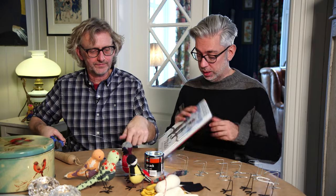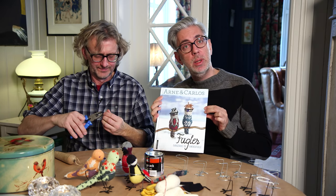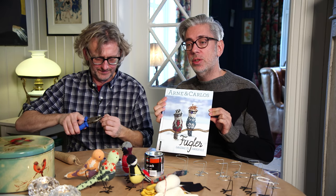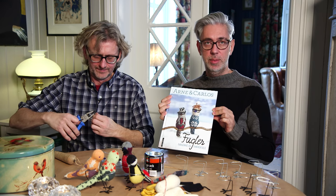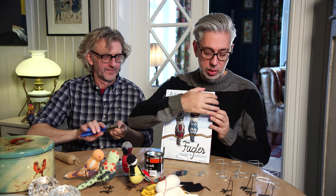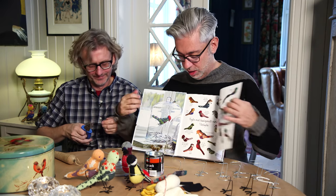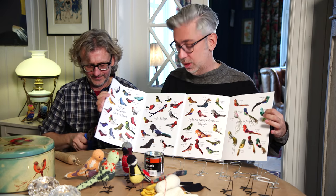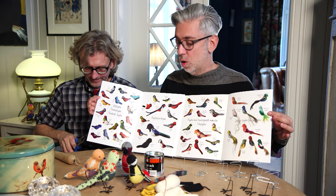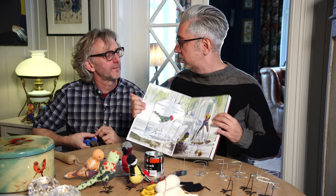We are going to be talking a little bit about our book, this one here. It's the bird book. In English, the translation title is A Field Guide to Knitted Birds, which is a perfect title for this. A great title. And you can also see on the inside, I'm so proud of this great little poster that you pull out, and here you've got all the birds that we've designed for the book. And show the basic pattern.